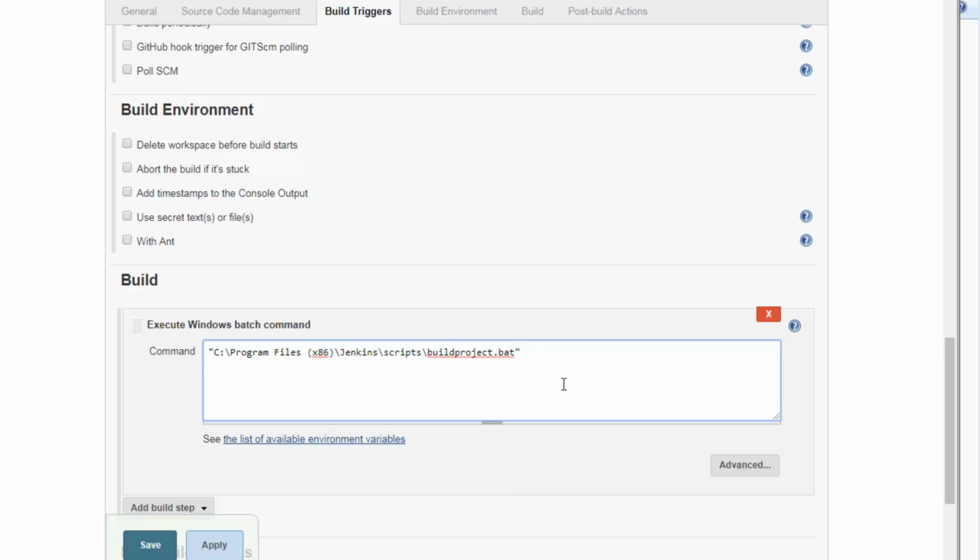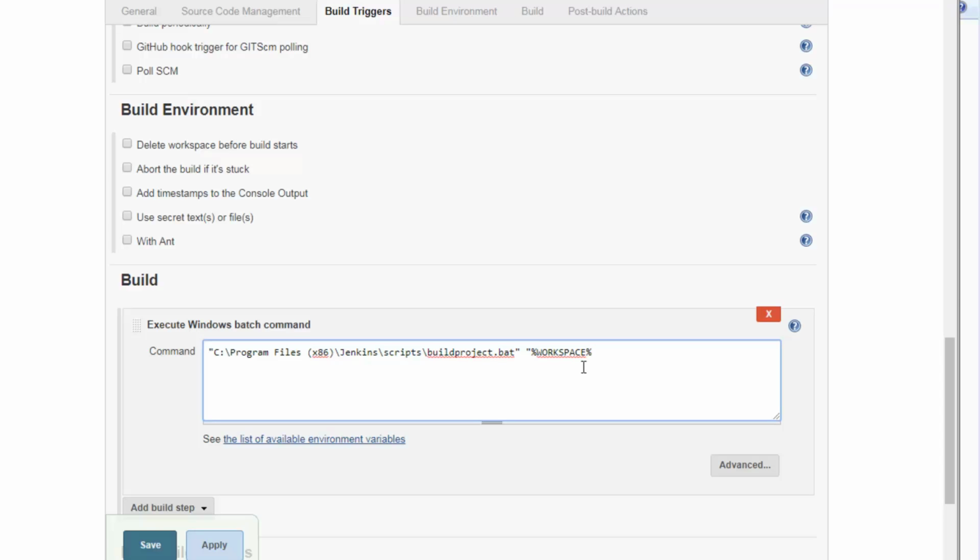And then we need to pass in our parameters for this build. Now you'll remember the first parameter was the directory that the project is in. So the directory I'm going to use here is %WORKSPACE%. So this is a Jenkins variable which is going to provide that workspace directory where the source code was checked out into.